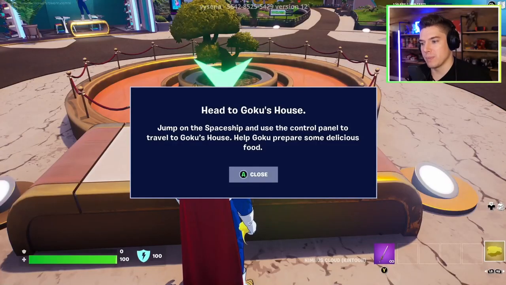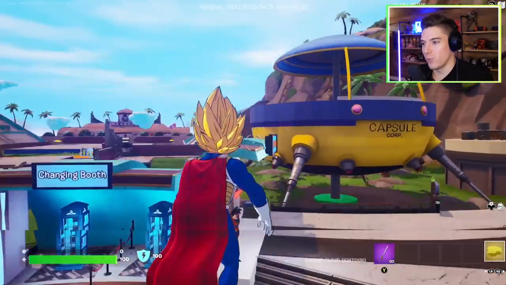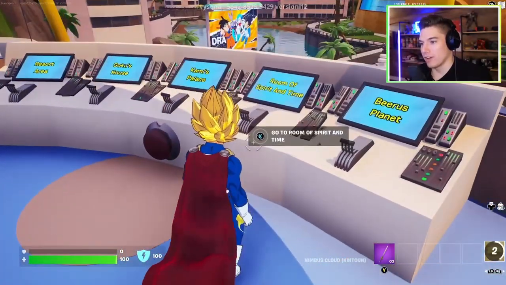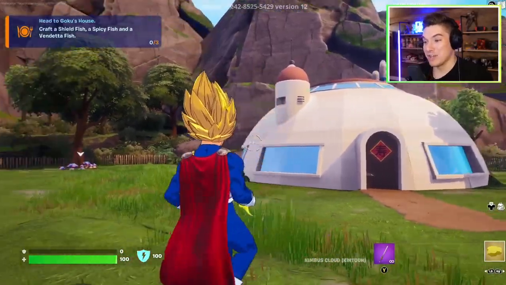Head to Goku's house, jump on the spaceship, and use the central panel to travel to Goku's house. Help Goku prepare some delicious... What? We are hard-pressed out here for Dragon Ball games, so I will take all the content in a game that I can get. We're going to Goku's house. Let's go. Am I really going to Goku's house? No way. Dude, this is actually Goku's house.